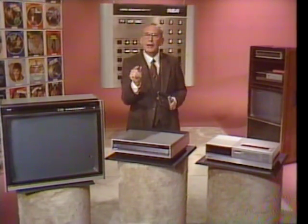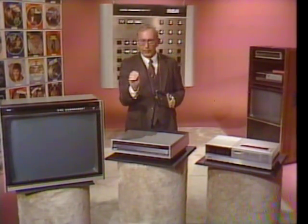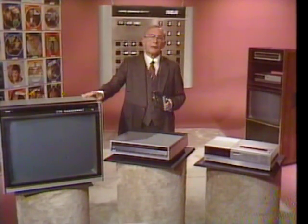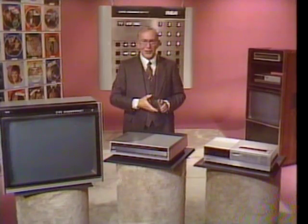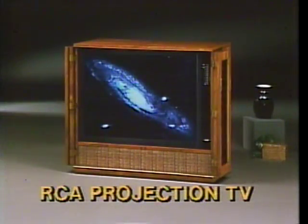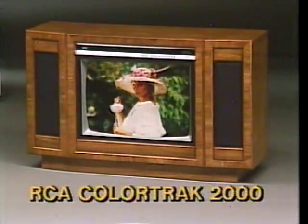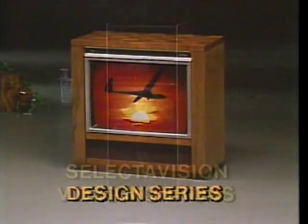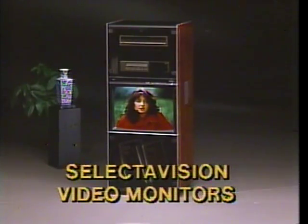So the key to selling the system successfully is display. Your options are as varied as the limits of your imagination and creativity. And with all the RCA Command Center models available, well, you could create a Command Center display system to suit virtually any customer's taste. But the most important consideration is to be absolutely sure that you have each of the Digital Command Center system components displayed as a system.